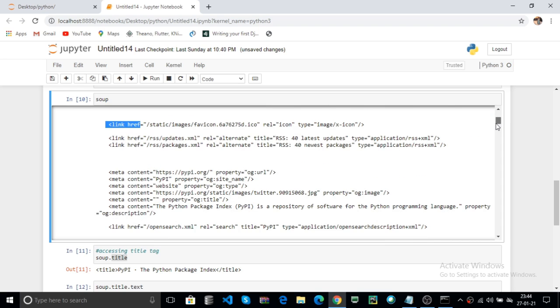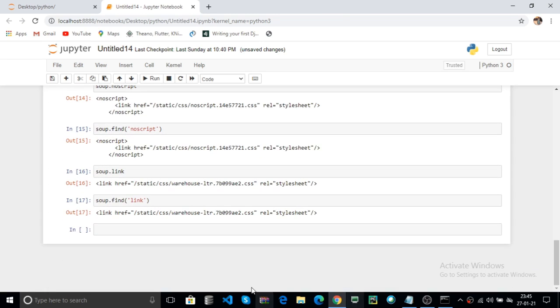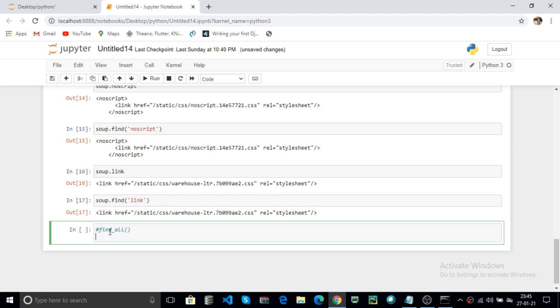For example, the PyPA website contains some link tags. How to retrieve all the link tags at a time? You can use find underscore all instead of find. It returns all matching tags.